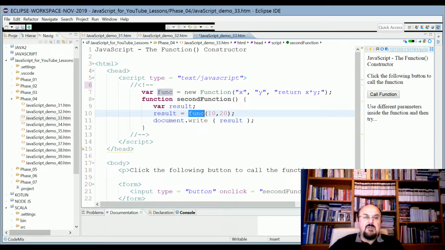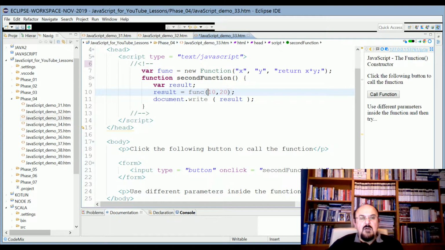However, this time we are placing two arguments here, one argument and the second argument. That's to say x will be assigned as 10 and y will be assigned as 20. One-to-one correspondence must be observed here, x and y. And result will be x times y, x multiplied by y. It's very easy to print out or to display the result. We are multiplying the parameters x and y.